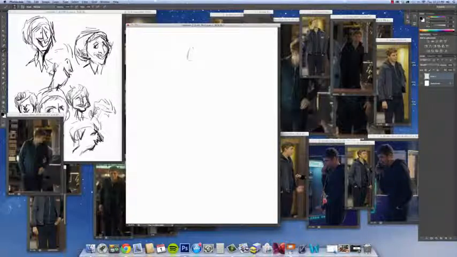So all I'm looking for now is poses that I can use for my character, because I can always go back in and use these gestures. And the one thing I noticed is that he's always got his hands in his pocket. So I'm going to pay attention to that, because that's the character we're going for. And I'm not worried about costume yet, because costume will come later when I start applying the actual design to this guy. Right now, this is still just a gestural drawing.